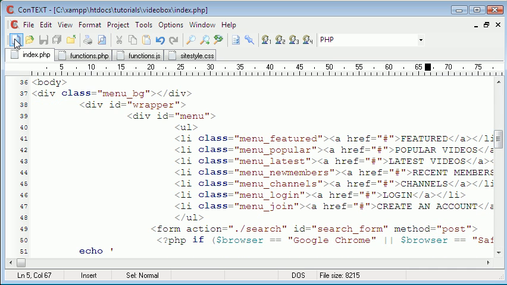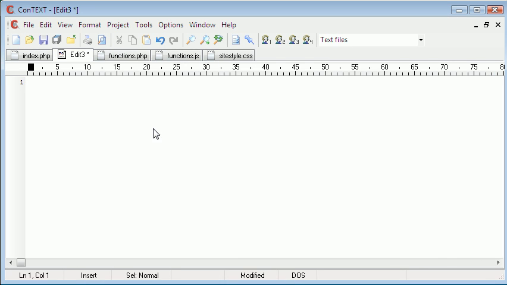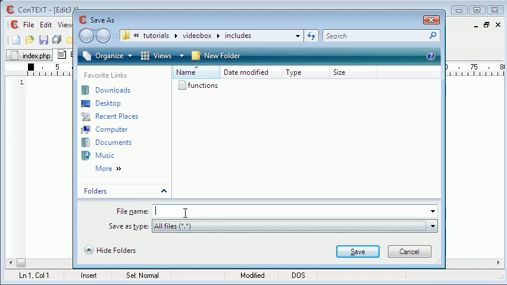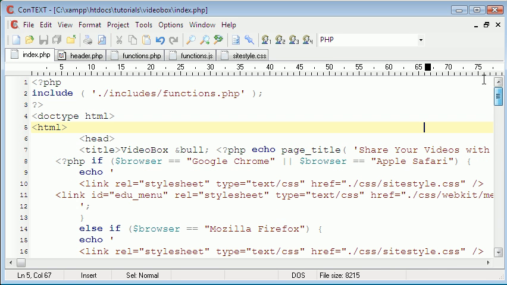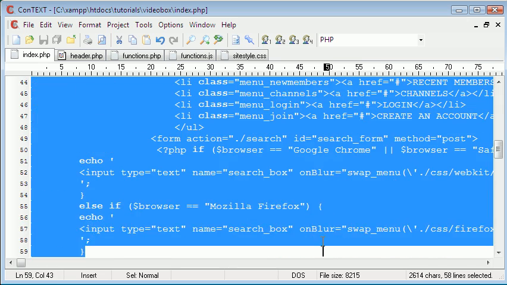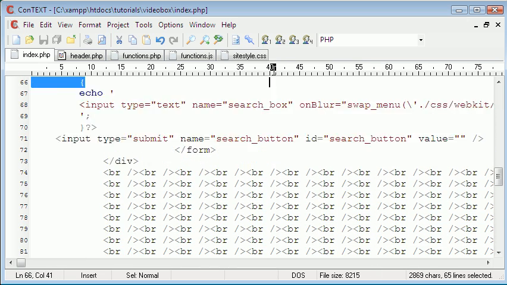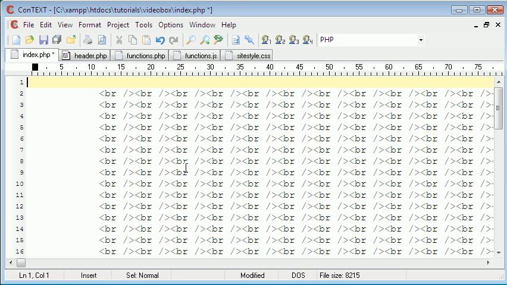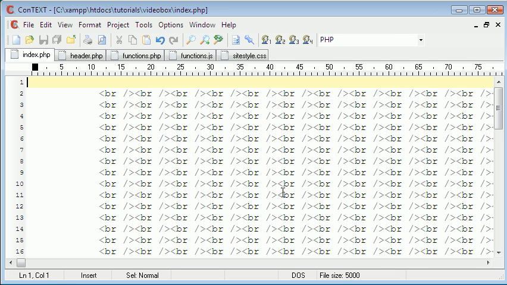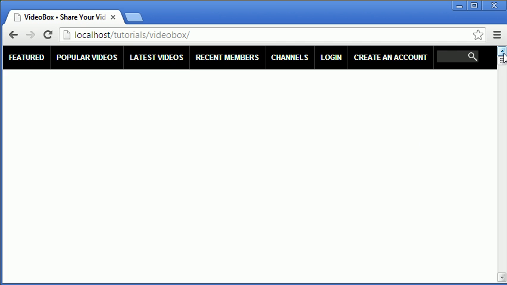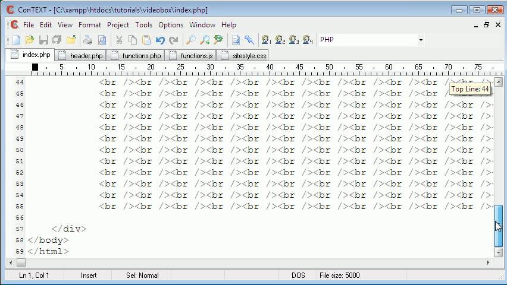So we're going to go down here on the index page, and here's all the menu and things. And actually what we're going to do first, we're going to create a new file, save it in the includes folder, and call it header.php. And then I'm just going to copy all of the header stuff, because it's getting a bit too complicated at the moment. So we're just going to copy down to there and click Control X, and then we're going to save it in the header file. All these breaks are just so that we have a scroll bar, so we can scroll around. They're not actually required and they're not actually important.